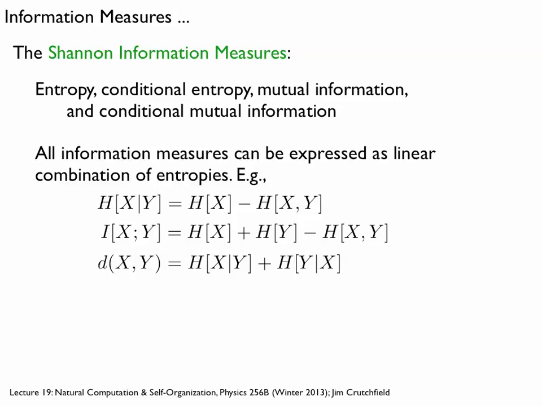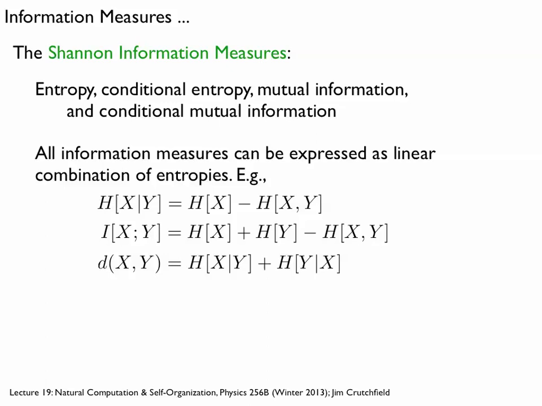So there's this, maybe relabeling things initially, the Shannon information measures. And these are entropy of a variable, conditional entropies, mutual informations, and conditional mutual informations. So these are the things we're interested in when we talk about Shannon information. And if you play around enough, or look at the Venn diagram we had before, you realize that all these information measures can be expressed as linear combinations of each other. So for example, I can take the information measures and express them as linear combinations of just entropies of sets.